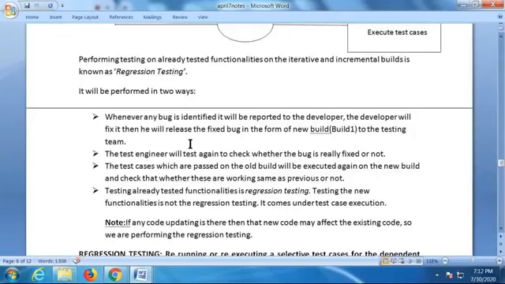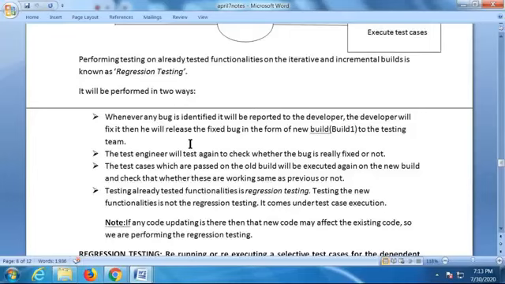The test cases which passed on the old build will be executed again on the new build to check whether they are working as before or not. Previously you executed 200 test cases on the first build. In the second build they added 10 more requirements, and you prepared 150 test cases for that. Assume that, so 300 plus 150, 450 test cases. Again you have to go on executing them. Why? How is the previous version working, on which environment, on which hardware, on which browsers, on which OS is it working.